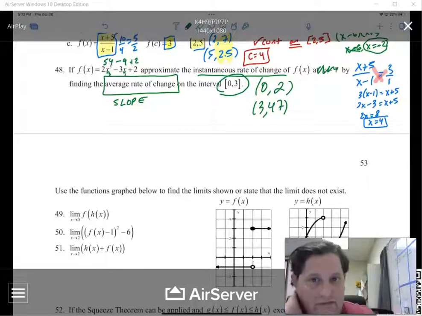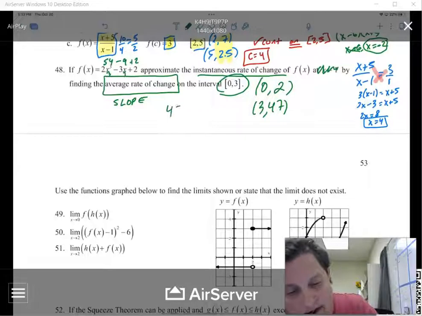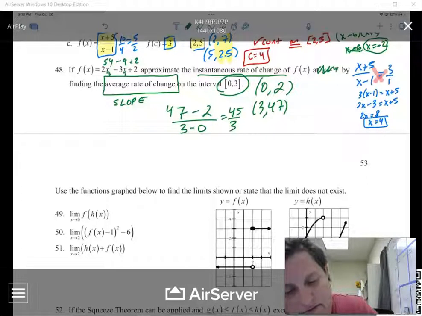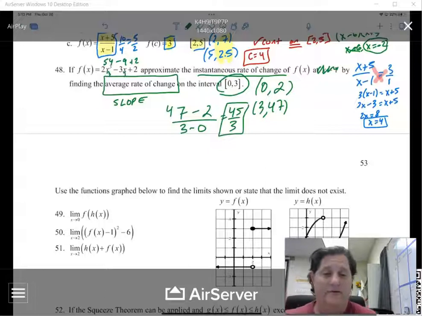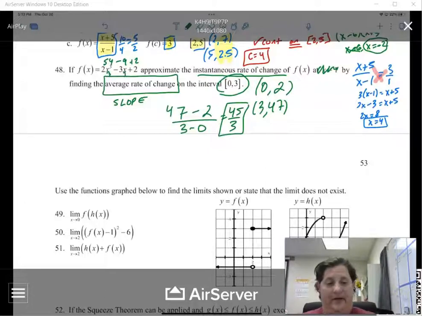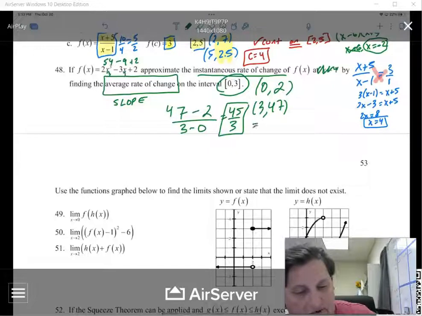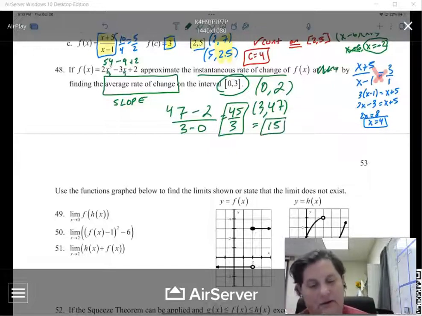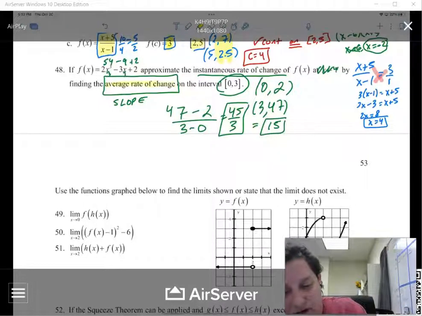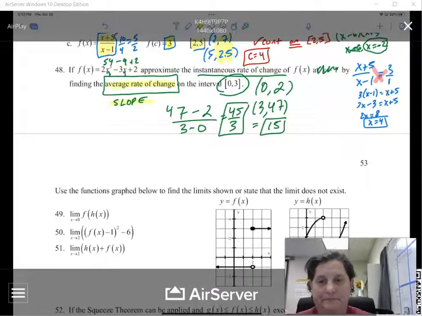Okay, so you guys, my slope is y2 minus y1 over x2 minus x1, 45 over 3. If you're on a free response part of the test, you don't even have to simplify that. Boom, we're done. I mean, if you want to write the average rate of change is 15, you can, but 45 over 3 is good. Okay? So you need to know average rate of change is slope. Definitely want to know that.